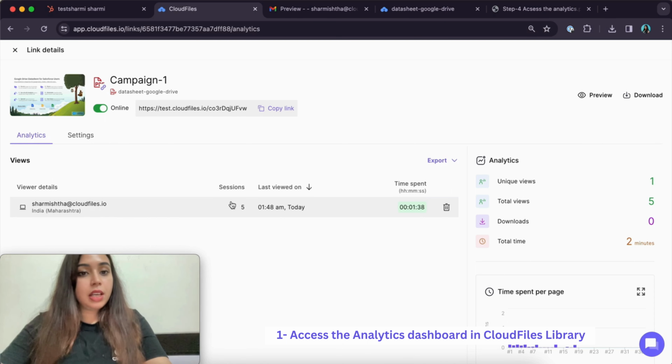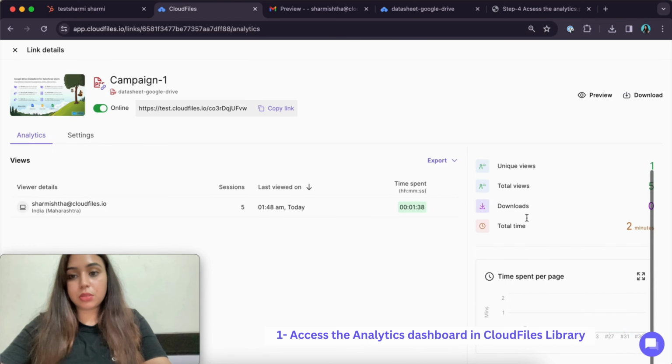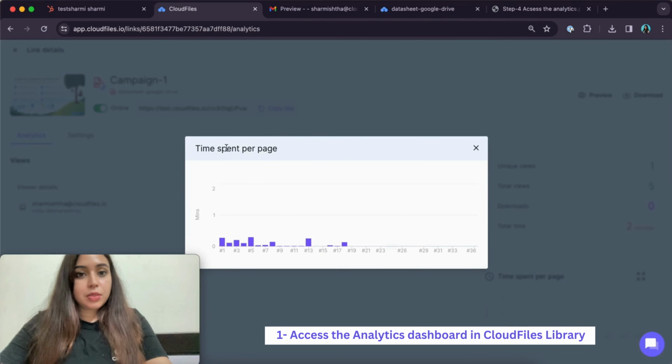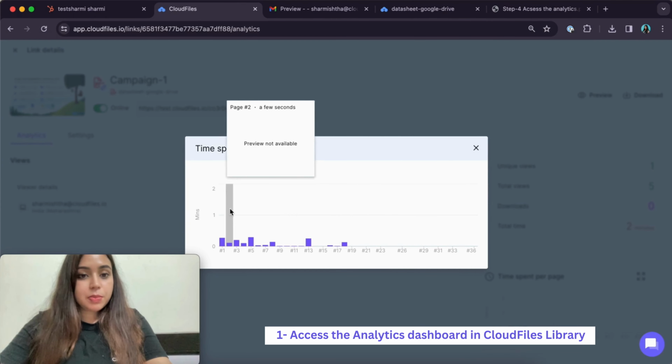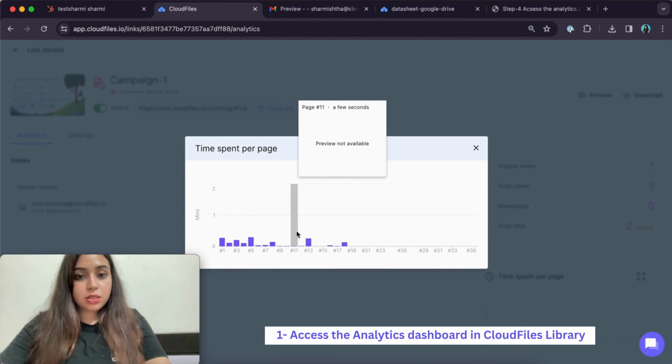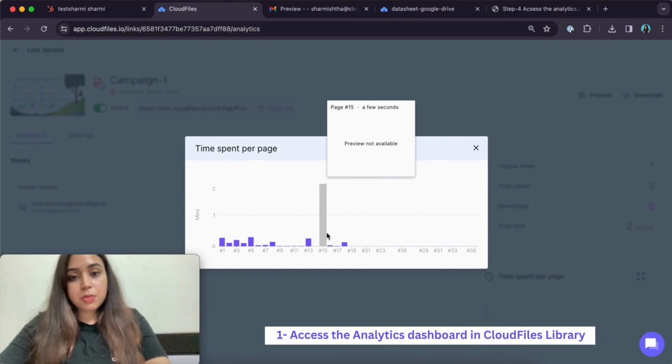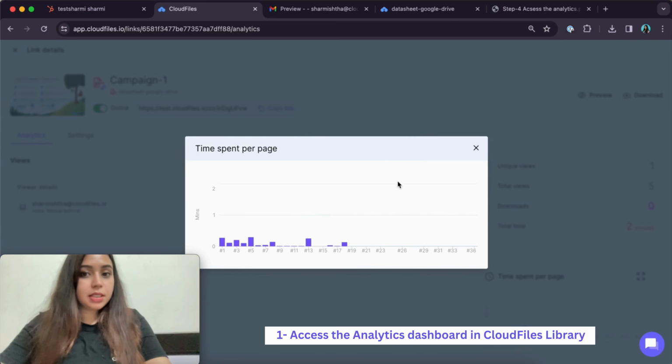I can see how many sessions I have done, what is the last time I've viewed, and how much time I've spent in total. One of the great parts of this analytics is you can see how much time I have spent on each of these pages. This makes a lot of sense when you're analyzing the document's performance in mass email campaigns. So this is how you access it in the CloudFiles dashboard.